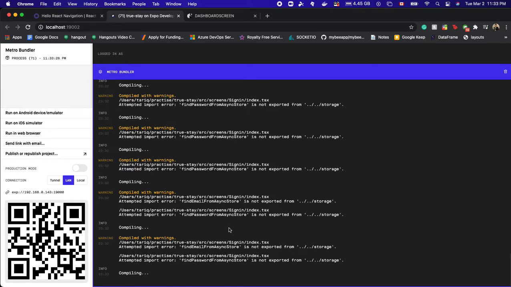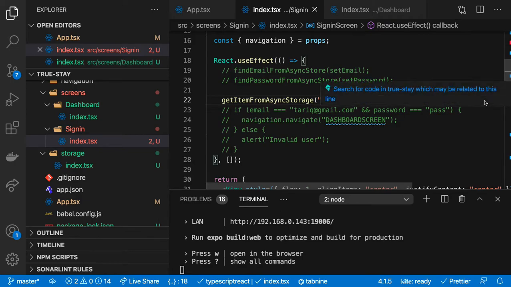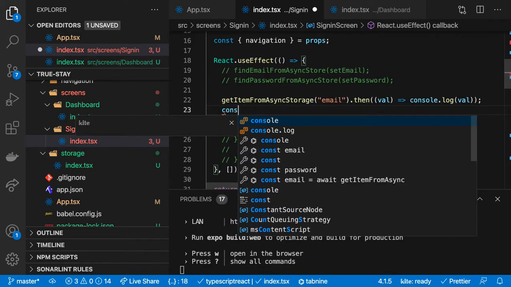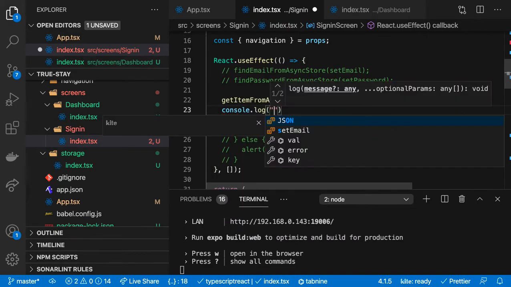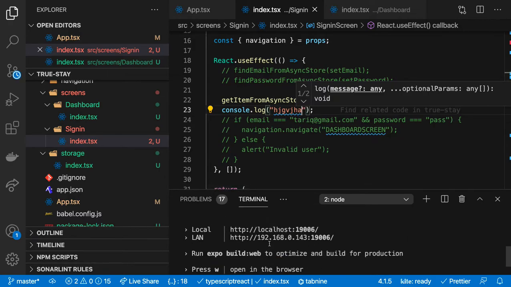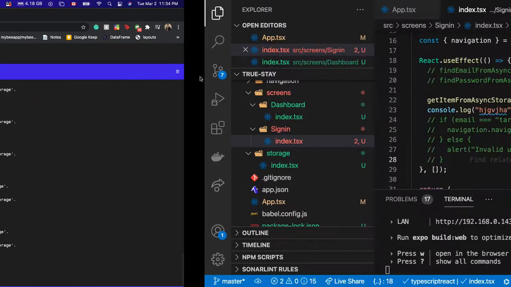Okay, so we're not getting any logs here. For some reason this is not running. Let's debug real quick and see if our app is coming here. It's not reading this one as well.